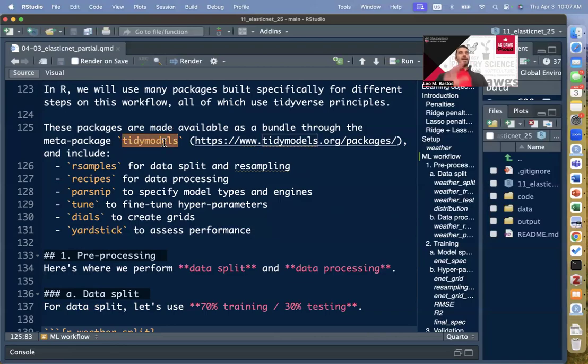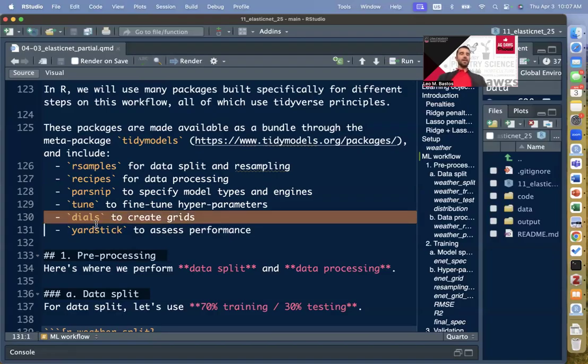Inside of Tidy Models, we have the package rsample that helps us to do data split and resampling, the package recipes for data processing, package parsnip to specify model types and engines, package tune, which is going to help us to fine-tune hyperparameters, package dials to help create grids, and package yardstick to assess performance.